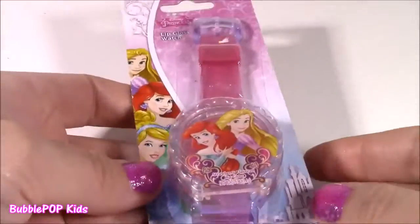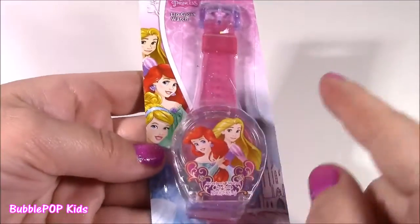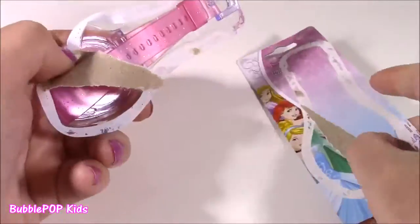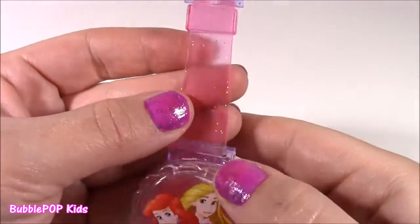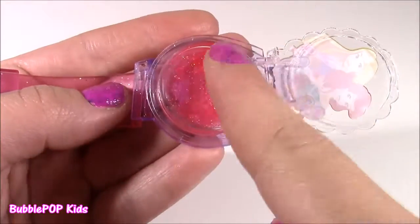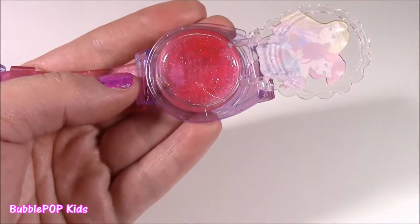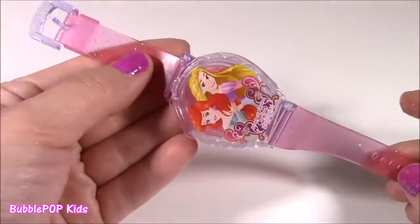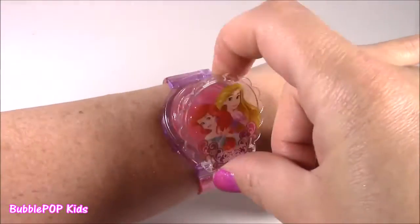Next one up on the testing table is this Disney Princess lip gloss watch. Look how cute it is — it has Ariel and Rapunzel on there. It doesn't look like a real watch, but you would never know there was gloss in there. So, so pretty — it's got a sparkly pink handle. Here it is. Just look at that pretty, pretty picture — it looks like something they would sell in Disney World. It's got purple on the band and all the sparkles. We open it just like that — such a sparkly gloss. This gloss is just like Vaseline — so, so shiny and smooth, with lots of sparkle. It would give you just a clear shine. Smells like strawberries. It looks pretty both ways when it's open or closed. Love it — what a cute thing. I'm going to wear this to Disney next time I go. It's such a cute princess bracelet and you have your gloss on there.